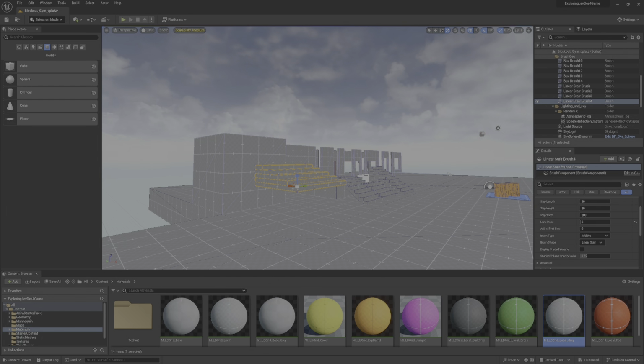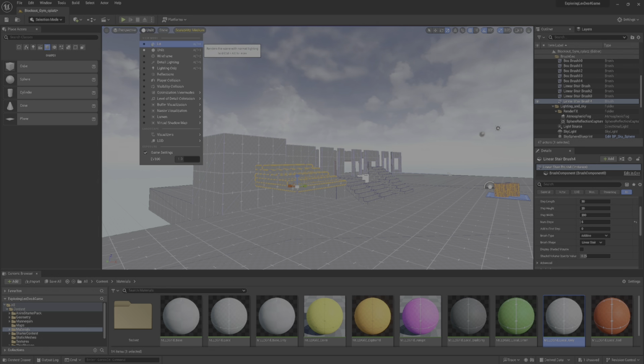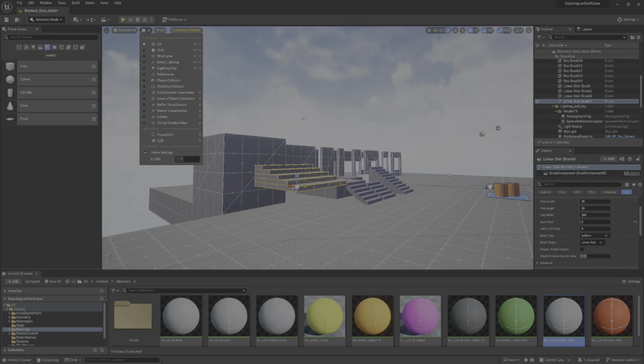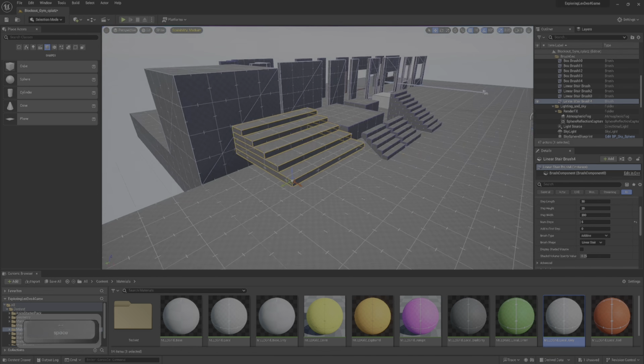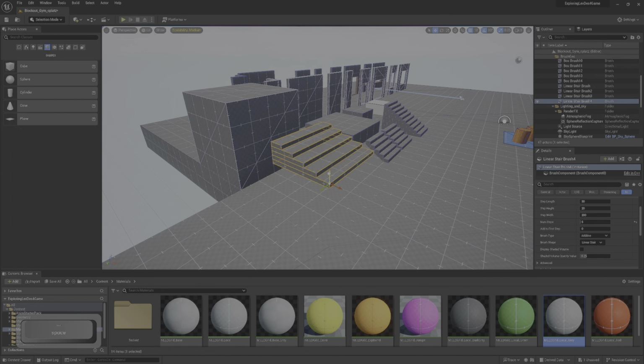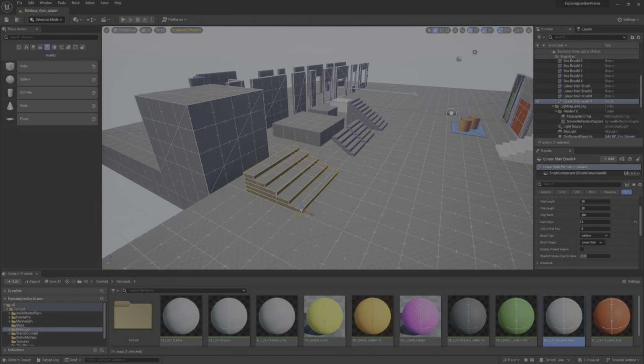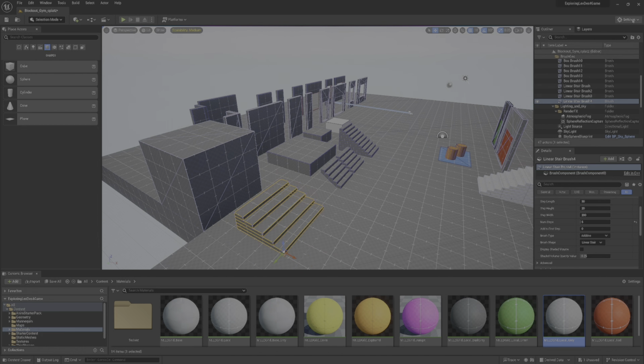So for the stairs, though, I wouldn't scale them up because the step-up height that we talked about a minute ago is kind of set in the blueprint and in the controls and in the project settings too. There's a bunch of places to play around with that, just like the run speed and the jump heights and jump distances and whatnot. So oh, that's really weird without shadows. I'm going to turn my shadows on.